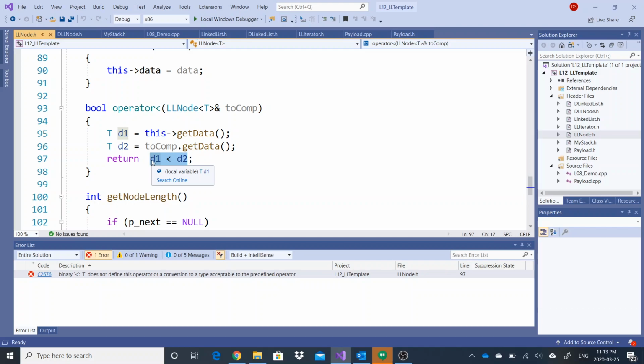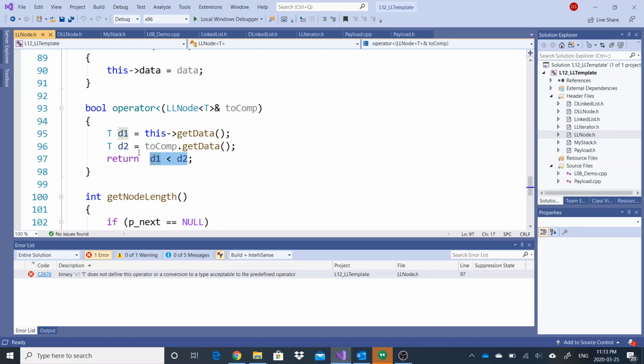But if I have an object stored in here, I need to make sure that that object can compare itself, which object comes first, this object or this object, right? Which string comes first, this string or this string? Which student comes first? If I have a bunch of students that I'm trying to put into a linked list, which student comes first? Maybe it's based on the student ID, right? The student with this student ID comes before the student with this student ID. If I wanted to sort this linked list, that's what I need. I need to be able to compare things. You'll actually see this less than operator being absolutely critical when I call sorting functions in assignment 6.